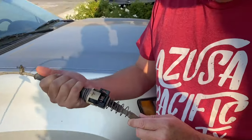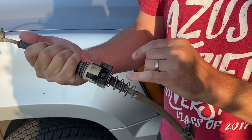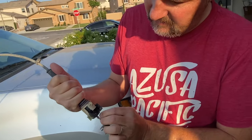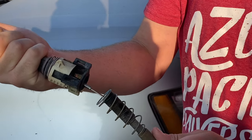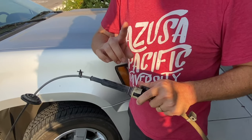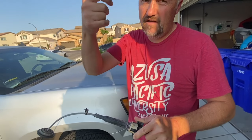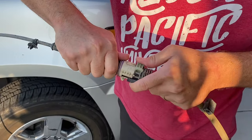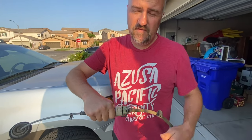One more pointer: this is how the joint connects together. The reason they tell you to buy two cables is because it's nearly impossible to take apart this connection — there is a little clip there but they want you to just replace it. Major pointer: make sure you connect both ends first — transmission in park and the shift lever in park — and then push this together. Then release this part down and this part slides into place to lock it. Make sure you connect both ends first.